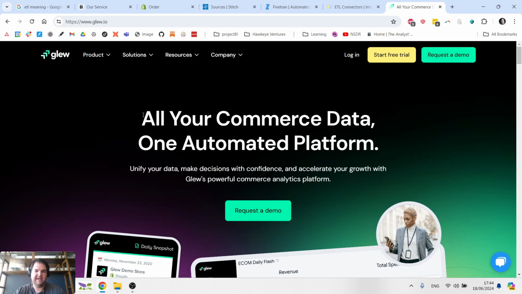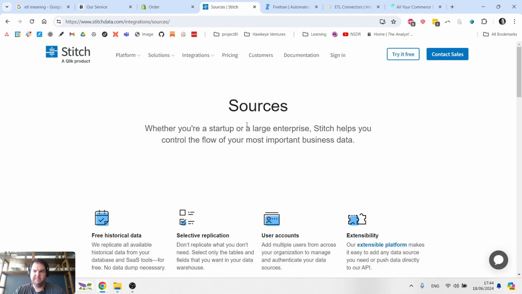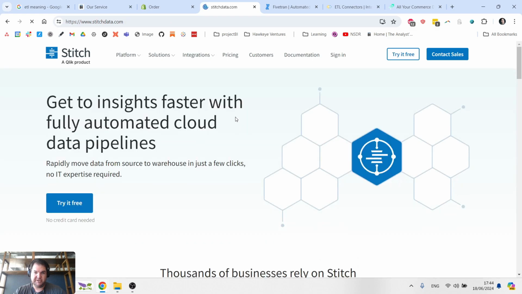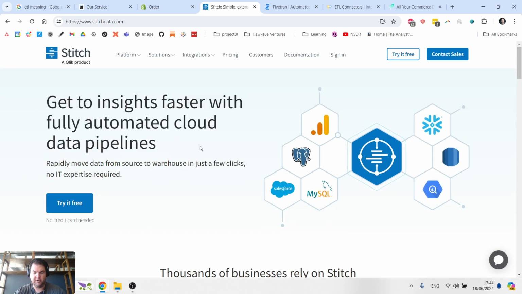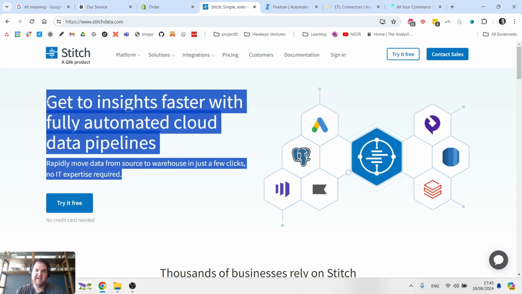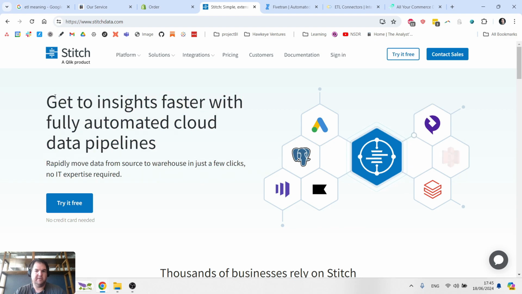So ideally you want to have one ETL that can cover everything for you, but sometimes you'll have more than one. So you'll definitely need to do your due diligence to decide which ETL provider makes the most sense for your company. As I mentioned earlier, there are companies that prefer to build their own ETLs and hire data engineers and build it all in-house. There's pros and cons to both directions.